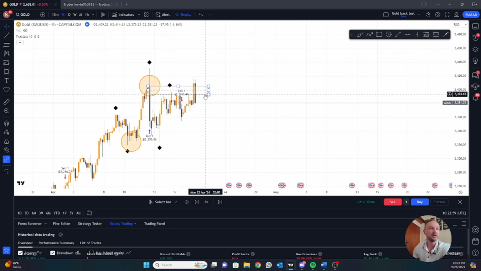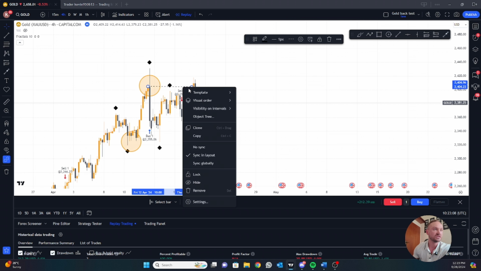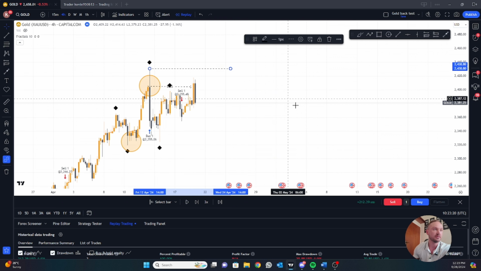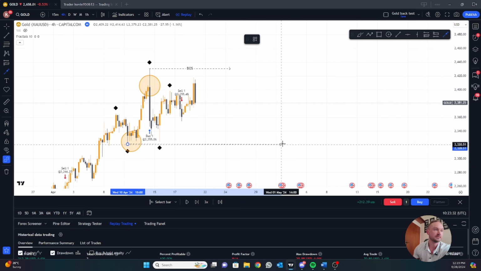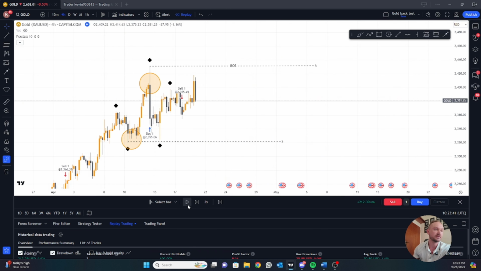So we need to see a clear break of structure to move on to the next range. So this is a break of structure, but the break of structure was only with a few pips. So I need to see it basically break the zone here for a real break of structure to take place. So if we can close above this, then only I will move the range. But for now, my range will be within the zones here. Okay, so we need to break this. If we break to the downside, we'll be looking for sells. If we break to the upside, we'll be looking for buys.